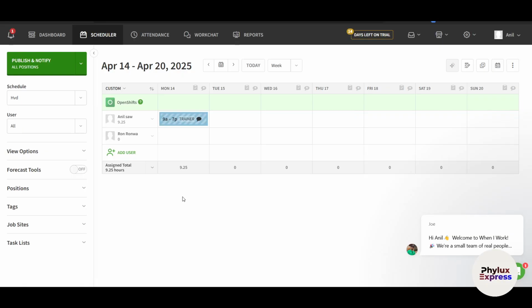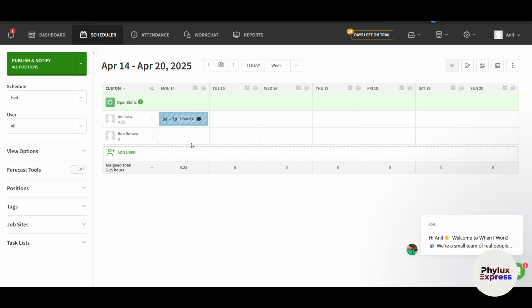Now the setup process is very straightforward even for beginners, and ensures you're ready to start scheduling right away. Right, so this tool ensures schedules are accurate, accessible, and easy to update. Now you can manage availability and time off requests. Now how can you do this? Managing availability and time off requests is critical for avoiding any conflicts.